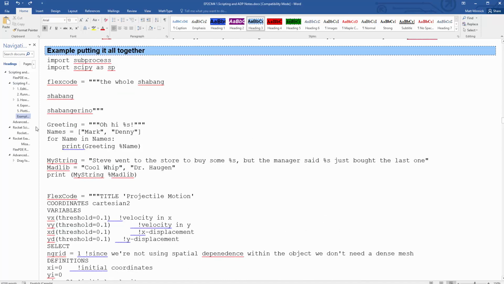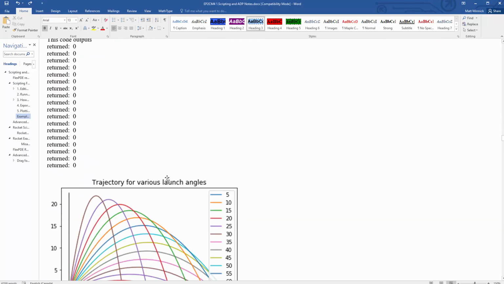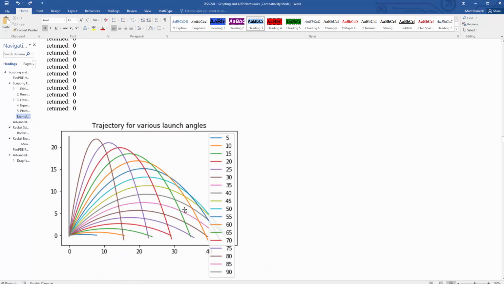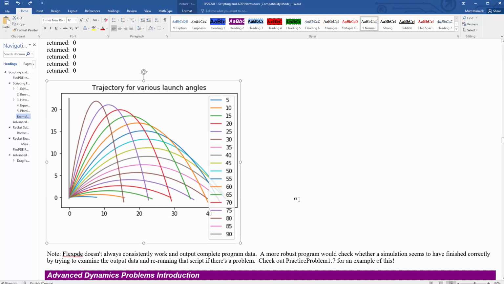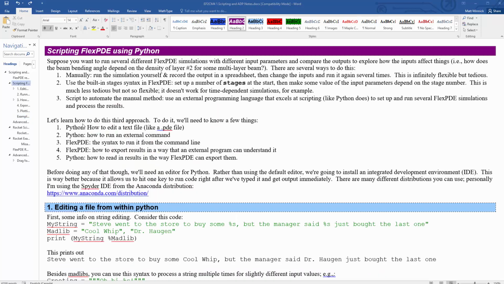So imagine that you want to have a plot superimposed for all the different possible launch angles between 5 and 90 degrees in steps of 5, like this. This is the sort of thing where you really want a scripting program external to FlexPDE to be able to load up those simulations and run them. So that's the motivation for doing this section.